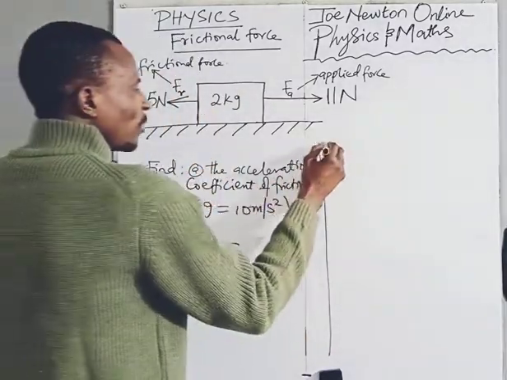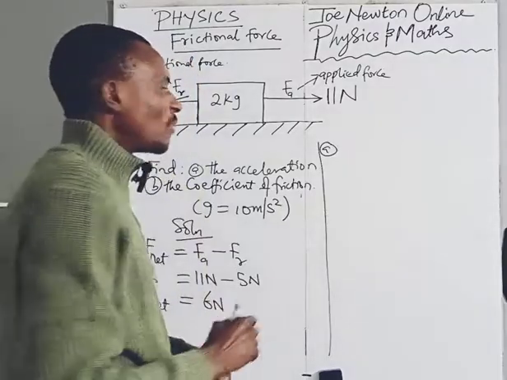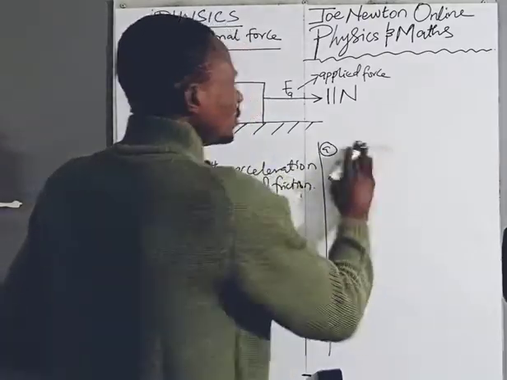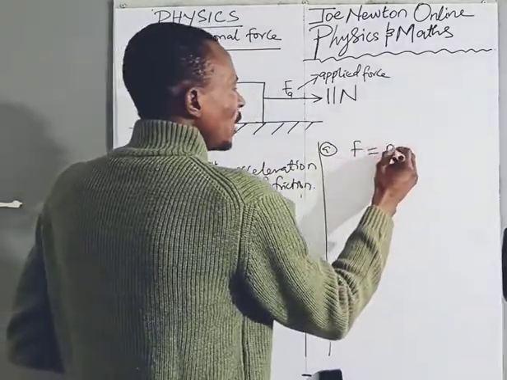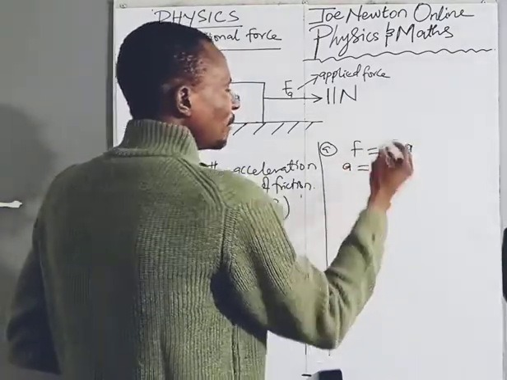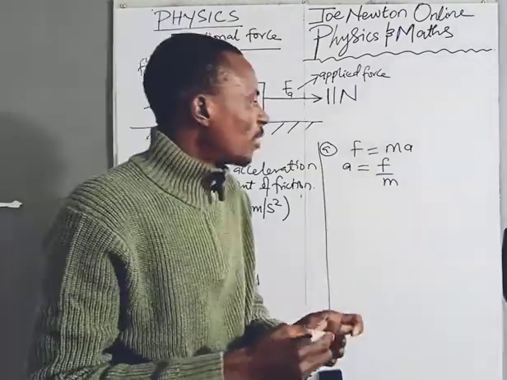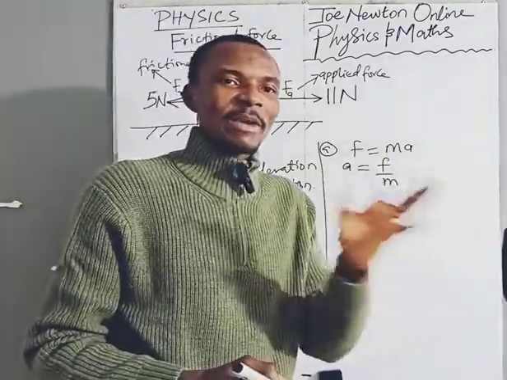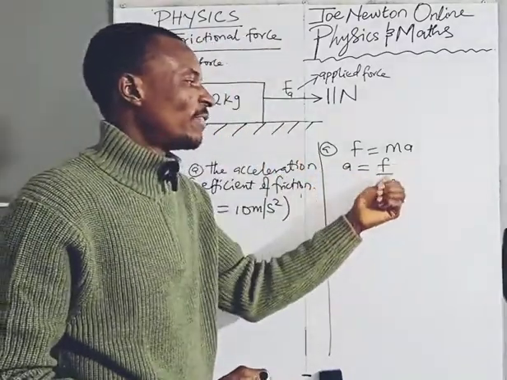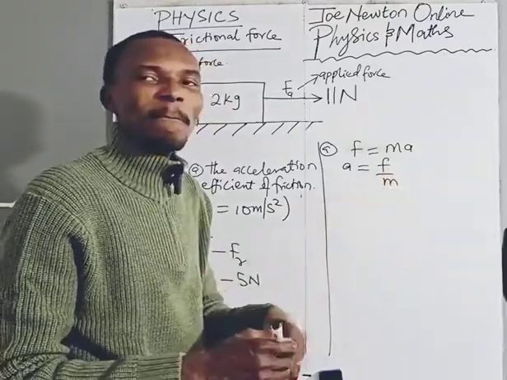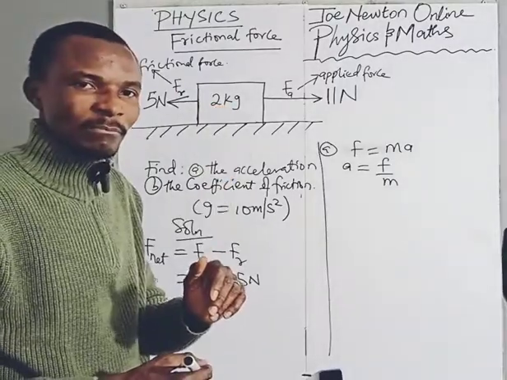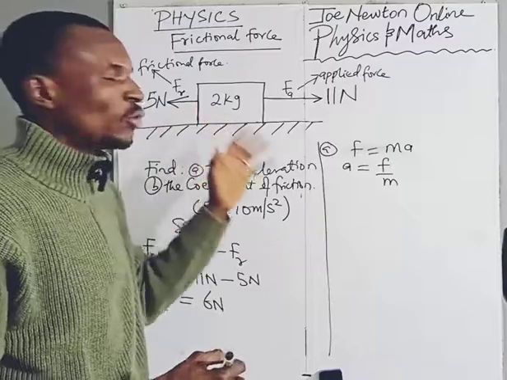Now, going further, question A asks us for acceleration. Therefore, we have acceleration A. Recall that F is equal to ma. From here, A will be equal to F over m. So force is equal to mass times acceleration. Of course, by force here we mean the effective force. Therefore, acceleration will be equal to the net force divided by the mass. Since the mass is already in standard unit of kilogram, then we don't need to do any other conversion.